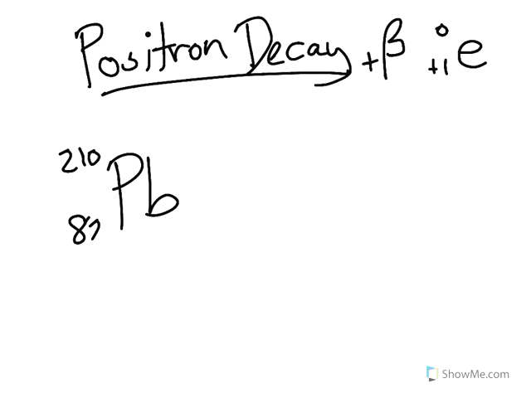And the atomic number for lead is 82. And let's say that this was to undergo positron decay. Well, one of the products ends up becoming the positron right here. That's a plus one.